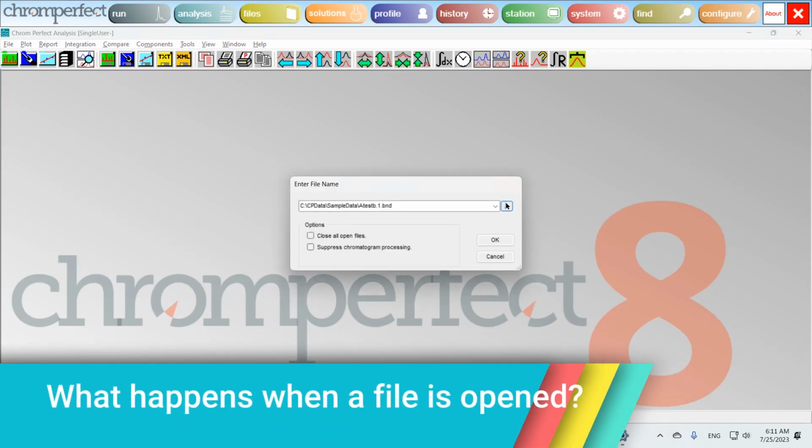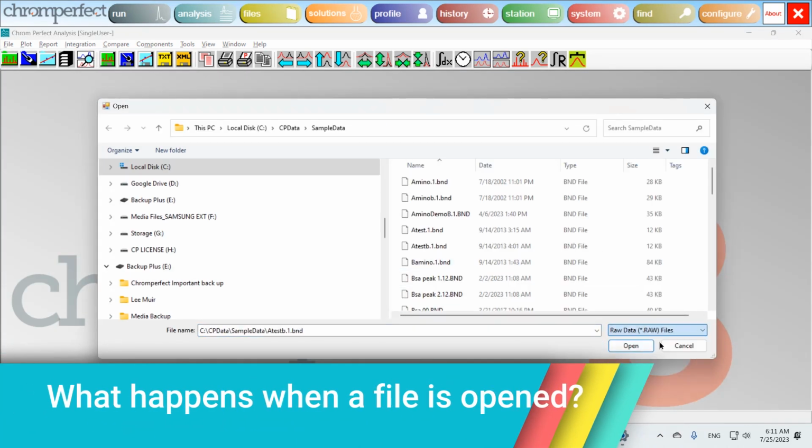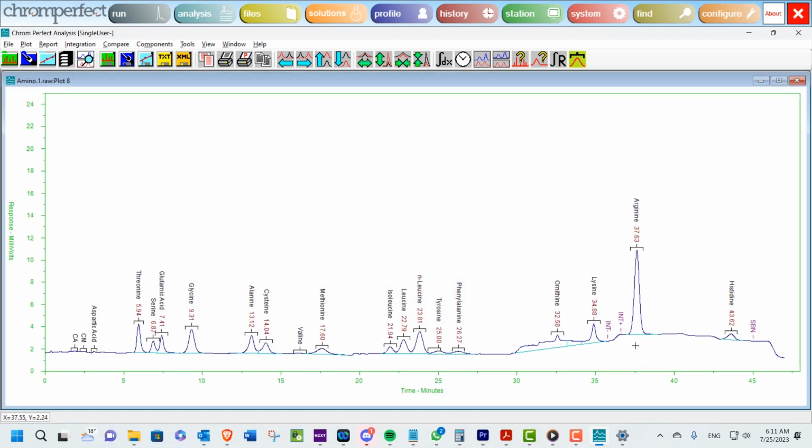What happens when a file is opened? When a raw or bound file is opened, the chromatogram plot appears within a few seconds. However, several processes occur in this brief interval. When a raw file is opened, the method name is taken from the raw file header and the method file is opened. If the method file contains the name of a calibration file, then that file is also opened. The method and/or calibration file are obtained from their first occurrence in the search path, prescribed in the profile editor, from disk. Any problems in finding or opening these files will lead to error messages.